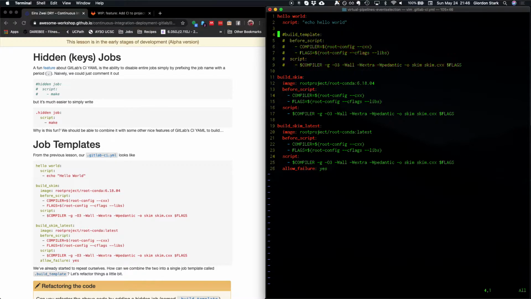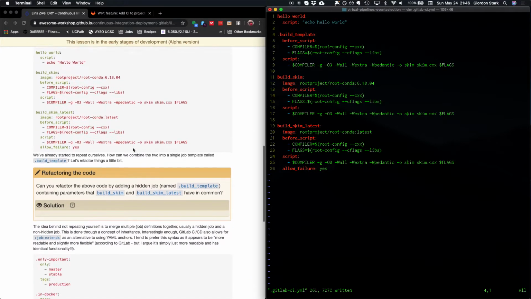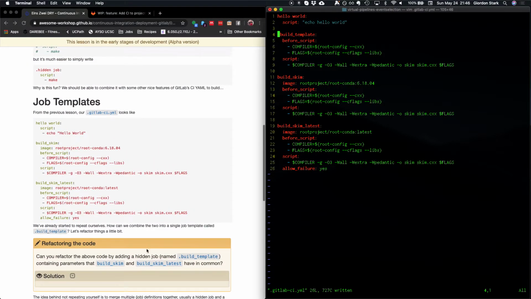So you might think that we add in a comment before everything. Well, that doesn't make sense because it's a comment in YAML, and that means YAML will ignore it when parsing it, so the GitLab CI parser won't even see it in the first place. Instead, there is a workaround, or actually something that is supported natively, and that's when you prefix the job name with a period. So if we call this build underscore template, this allows us to create what we call a template job.